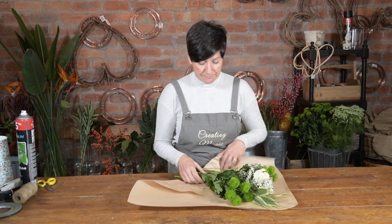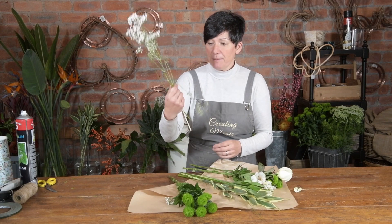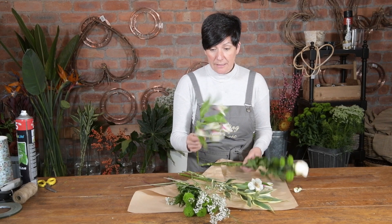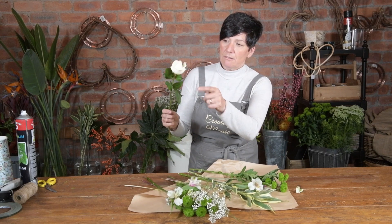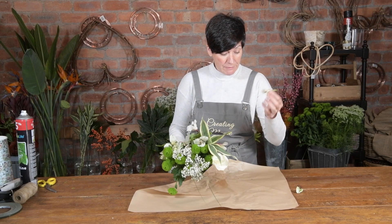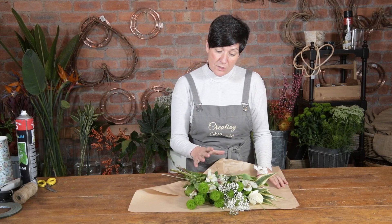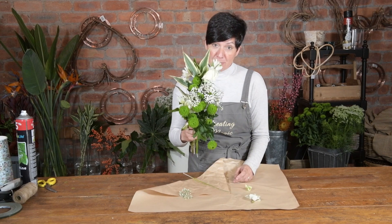You open it up. A couple of stems of chrysanthemums, a bit of broken chip, a bit of bear grass if you're lucky, some floppy alstro. This is what you've got. Oh look, we've even got buds dropping off. I'm going to show you now what to do to create a spectacular dinner setting with your husband's garage bunch.